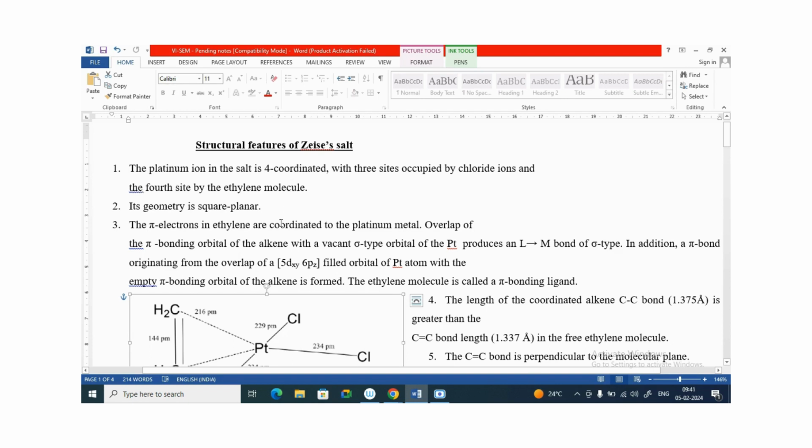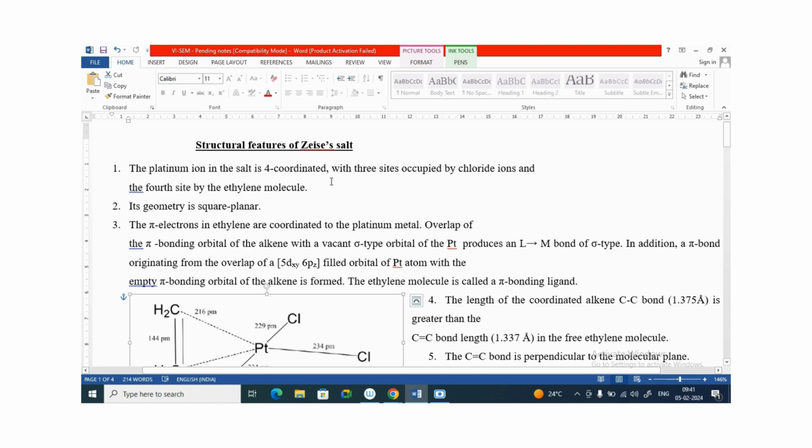to make a coordination bond between a central metal atom and a pi bonded system. So, this was a milestone in the chemistry field, and not only in the chemistry field. After the discovery of Zeise's salt, the entire medical world was also amazed. Okay, so now we are going to discuss the structural features of Zeise's salt.